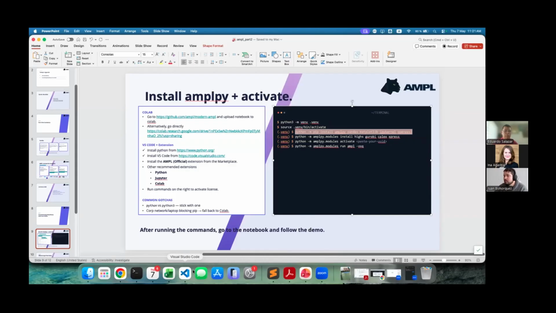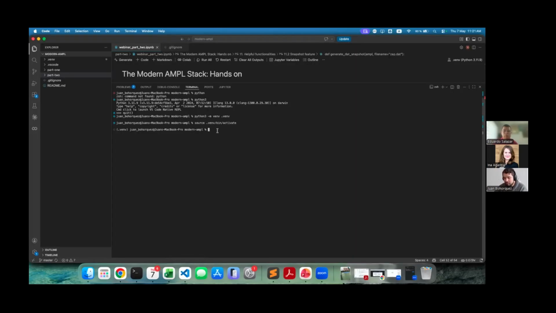Which libraries are we installing? AMPLPY, of course. I've also added some libraries we'll be using through the notebook: pandas for data manipulation, matplotlib for data visualization, and ipykernel because I'll be running the notebook in VS Code, but that's optional. And openpyxl because I'll be showing some functionalities to play with Excel files.